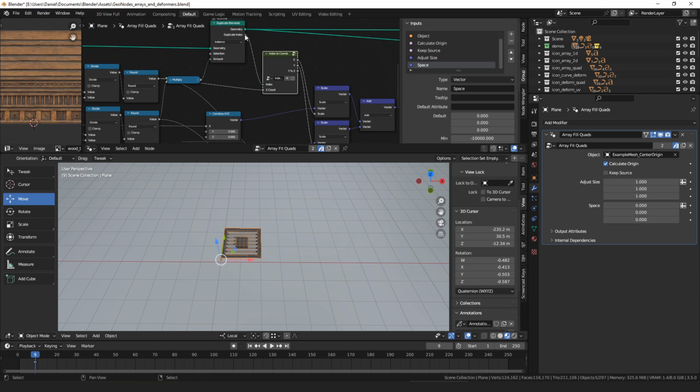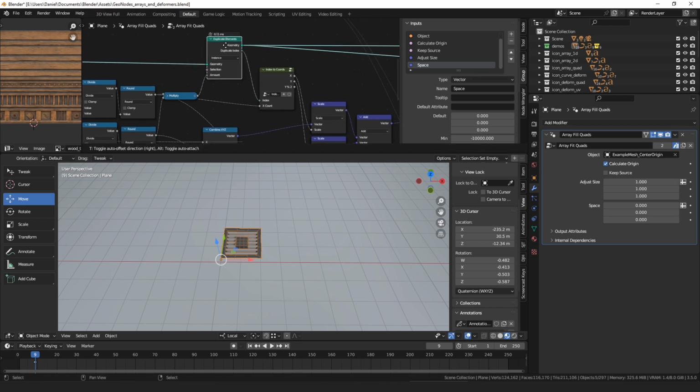What it does is it takes in an index, which is the duplicate index of our second copying, so say a face is 2 by 2, it's going to get 4 instances assigned to it. And so then the duplicate index would be 0, 1, 2, 3 for that face. But then the next face is some other size, right? That duplicate index will restart at 0 for that face.